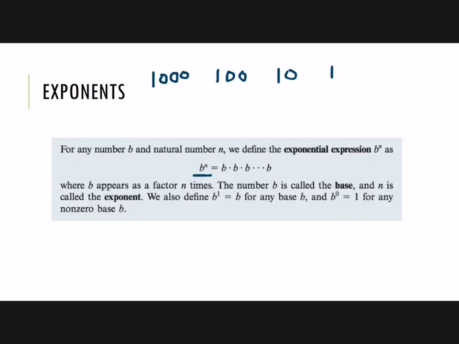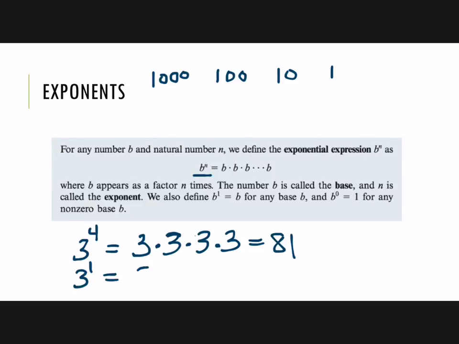Okay, so we have a base and an exponent. So for example, if we had 3 to the 4th, that would tell you to use 3 as a factor 4 times. And as a factor, we mean part of a product, so we're multiplying here. Right, so exponents show shortened multiplication. Then we have 2 that we define. Anything to the first power is just the number itself, so we're using it once. And then anything to the 0th power, we define to be the number 1. Okay, as long as it's not like 0 to the 0th. That's a weird case that we don't define.